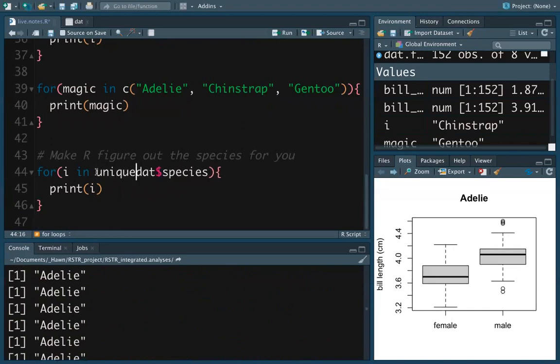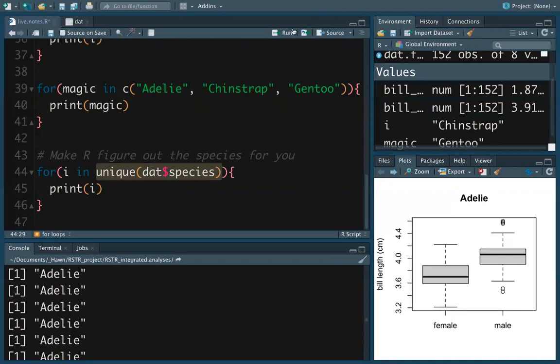So what you can do is, if you're not sure if you have, what's the word, a factor. There's a certain type of data in R that's a factor, things like this where it's words or numbers and you tell it that there are specific levels. And for a factor you can use levels, but I'm not sure if species is a factor and I don't want to check. So what I can do is instead do unique.